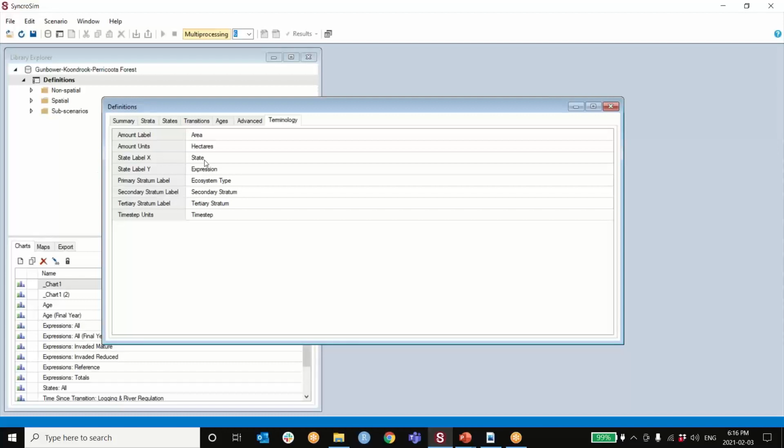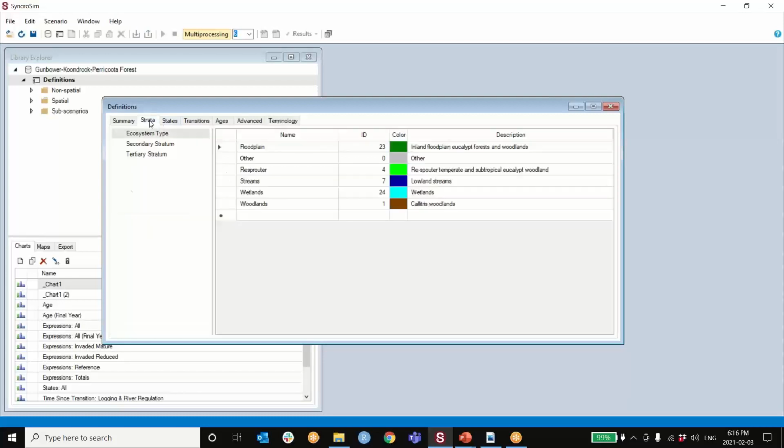So we had to first decide what we wanted to label things. So we have a thing in here called a state class. It has two labels. We labeled it in a state and expression to line up with the terms that Anna was just talking about. And we also created a strata. Remember, I was talking about stratifying your landscape. We stratified it according to those ecosystem types, and we'll look at what those mean. So that was part of what we had to set up here. Actually, time step units, this probably should be year. I forgot to switch that because we're on an annual time step.